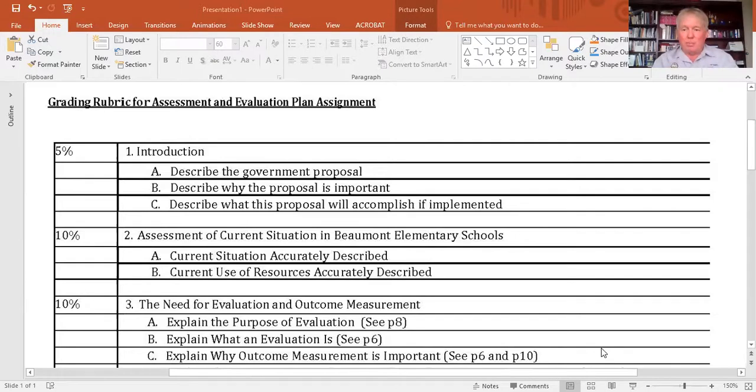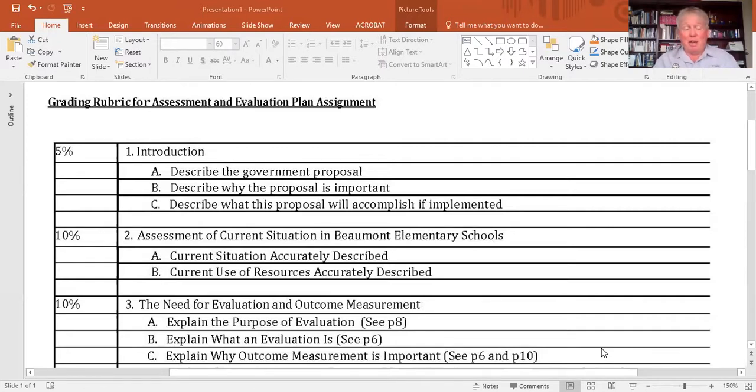So you should do the paper in the order of the rubric, and you should use the same subtitles, and you should address the things that the rubric asks you to address. Okay, first, you have an introduction. It basically tells you how to do that introduction there. Basically it tells you what to do, what you're doing with this assignment, on that introduction. It's only 5% of the paper.